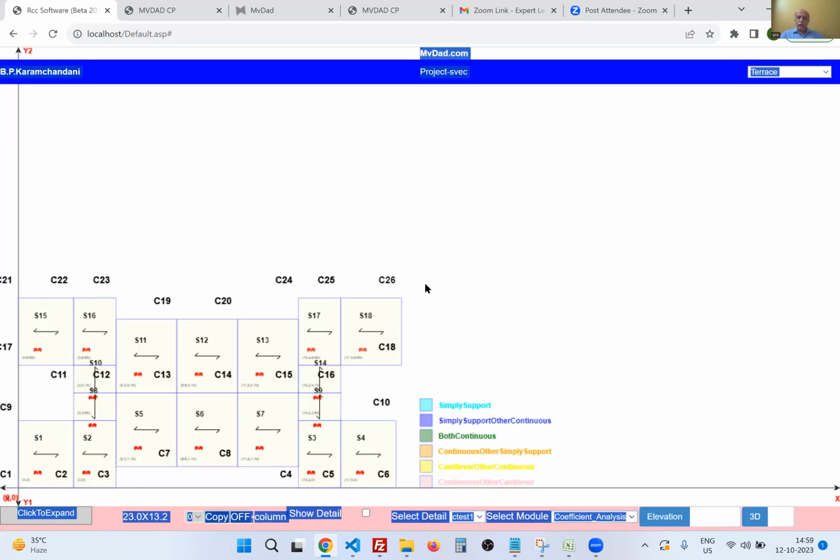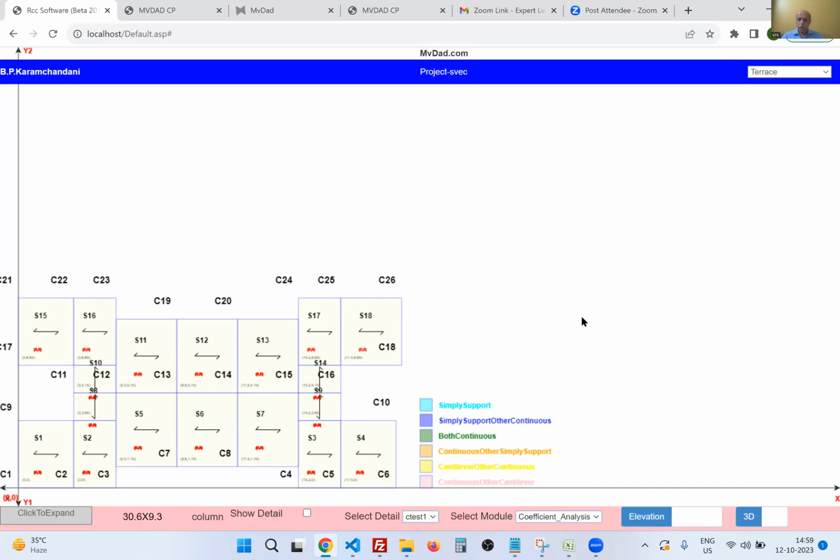We have created 26 columns on all the floors. We'll off the canvas. Just we will verify whether columns are created properly or not. They are created on all the floors, 26 columns.